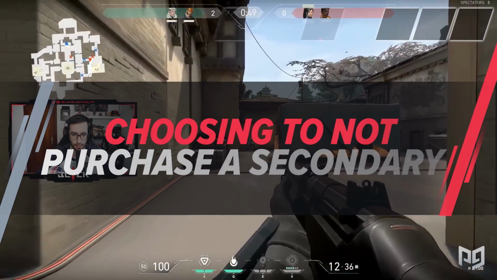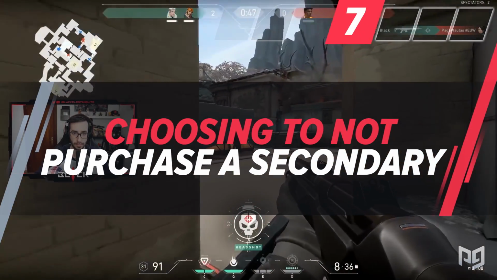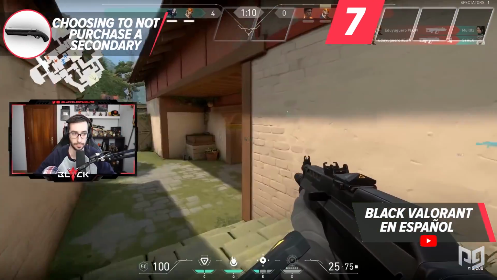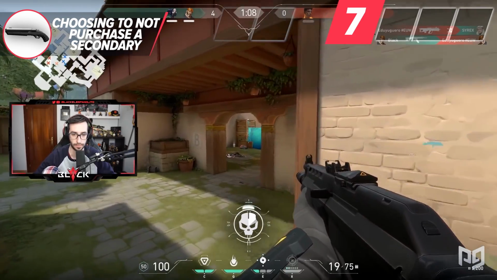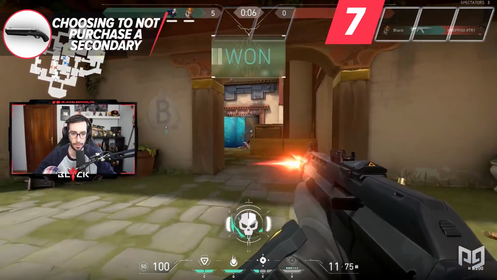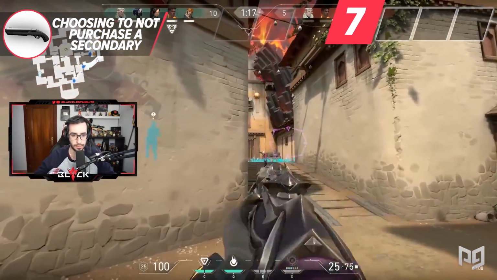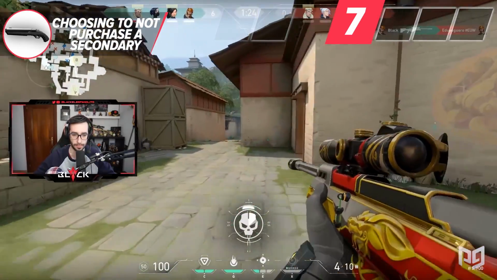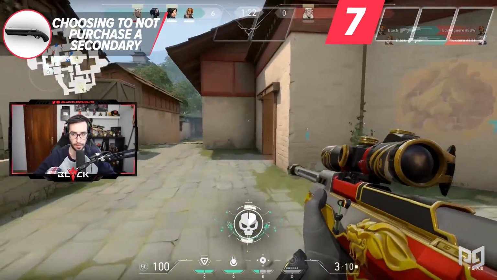For our final tip, we will be discussing buy rounds. The mistake is somewhat complicated and will take a while to discuss, so be prepared. What we're leading to here is the debate as to whether or not you should buy a secondary when wielding a rifle or operator, and if the answer is yes, what is the best secondary to purchase taking into consideration economy and power? Starting at the top, let's discuss purchasing a secondary with a rifle, the most common purchase during buy rounds.